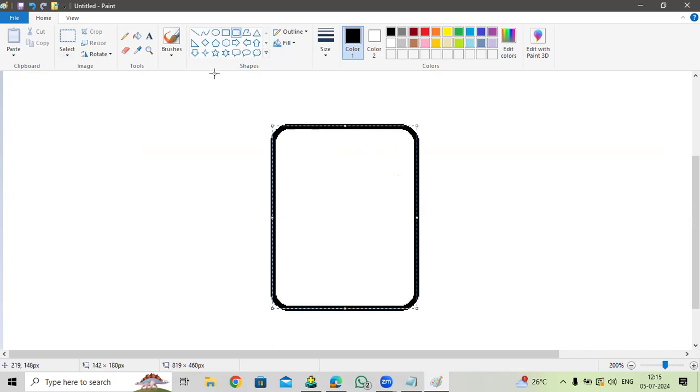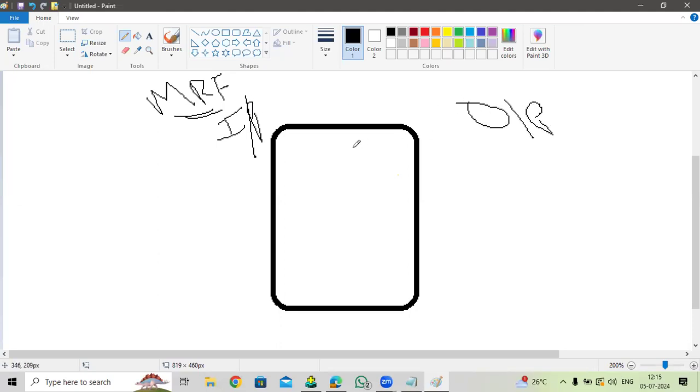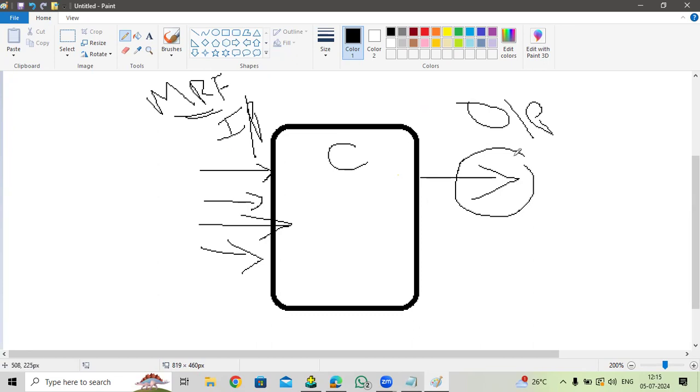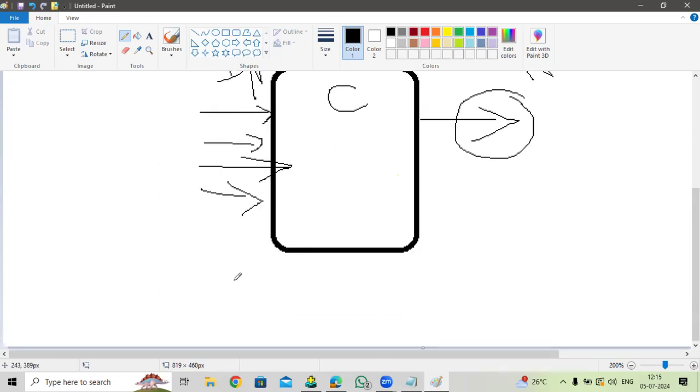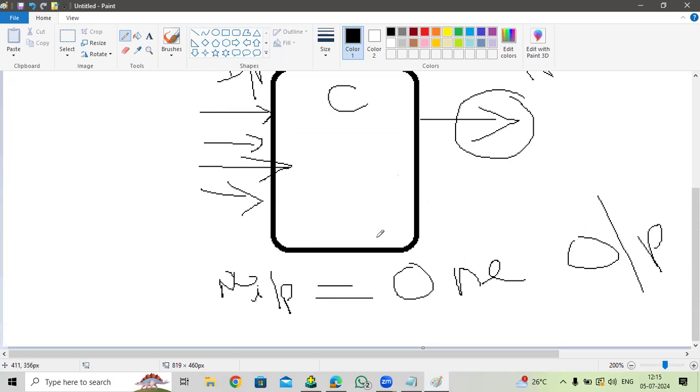Multi-row function. So this is the same compiler. It is multi-row function, MRF. And here also I'll give some input, and I will get some output. I will give one input to the multi-row function, and I'll get one output. If I give multiple inputs, some n number of inputs, still one output. So number of inputs, only one output. That is multi-row function.